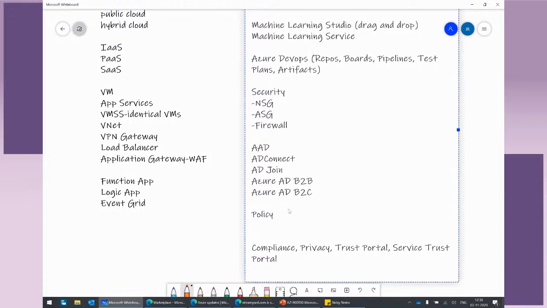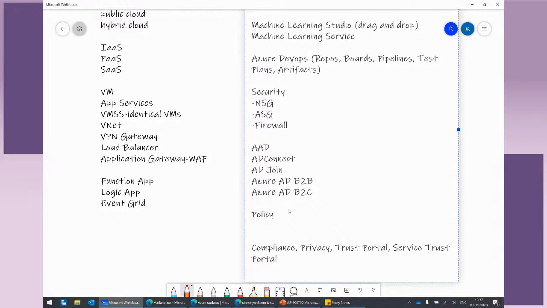What do you think happens if you have already created a resource in West US, and then later you create a policy which says you'll have to create a resource in East US? Any idea? Under such a situation, this resource that was created under West US will be shown as a non-compliant one. Okay, and then you will have to remediate it. You will have to take some actions.